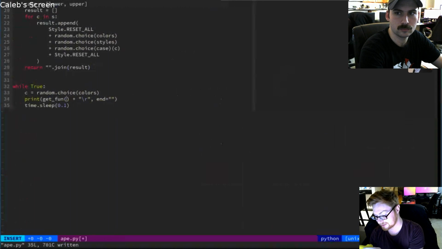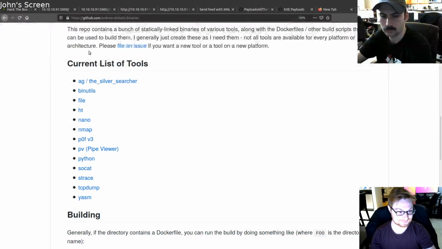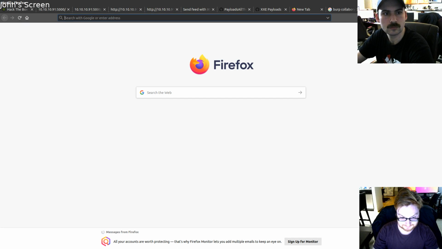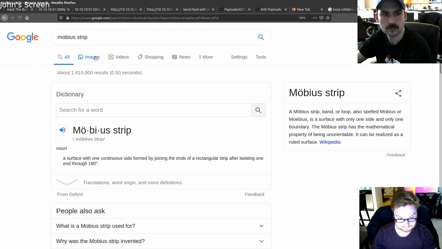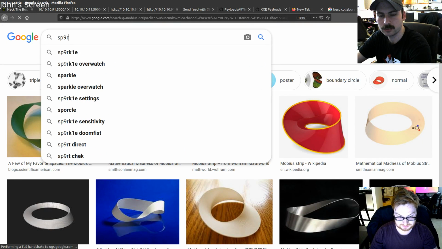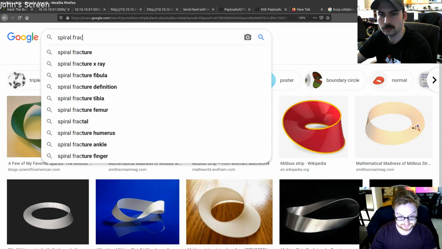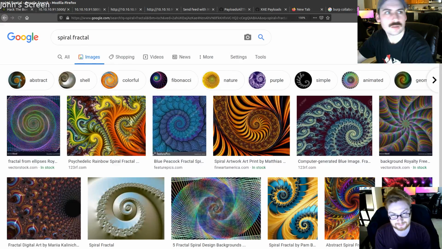This is practically a fractal, a Mobius strip. I don't think it's anything like that. Mobius strip. Spiral fractal.